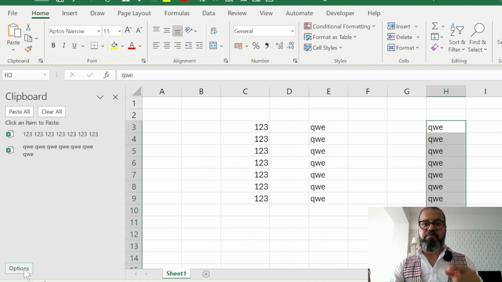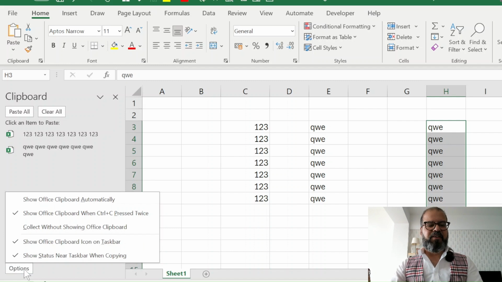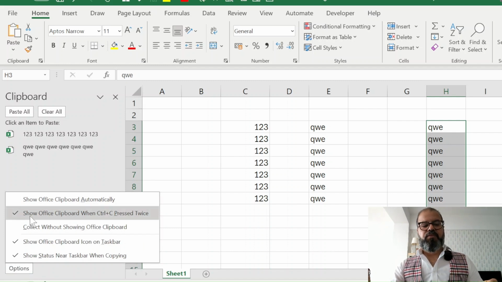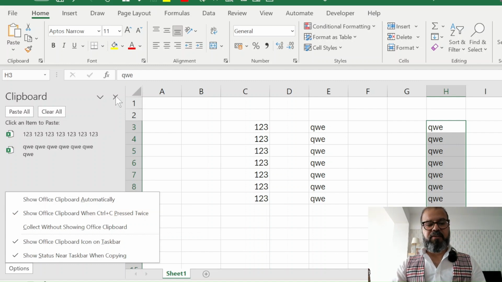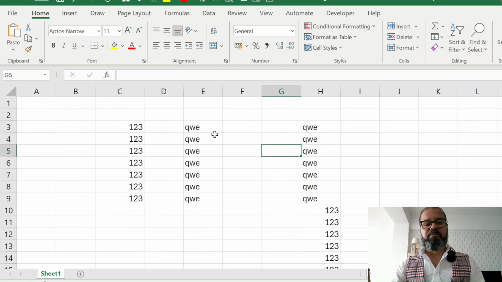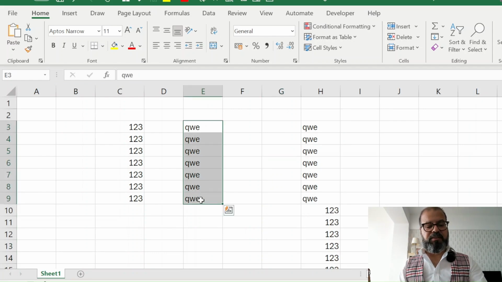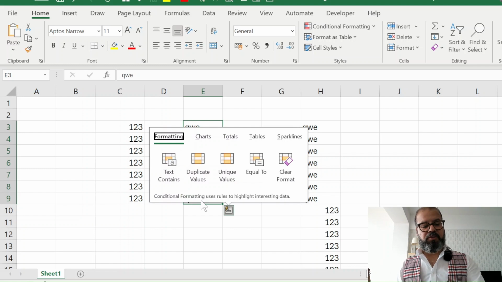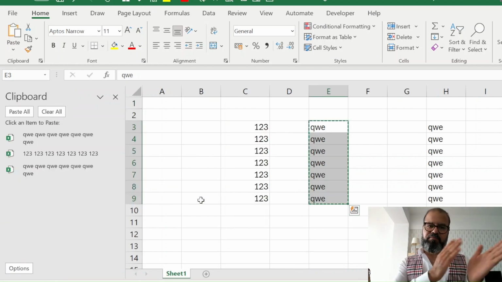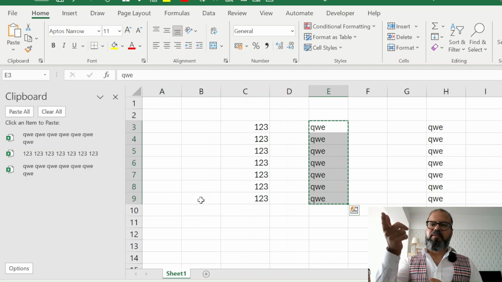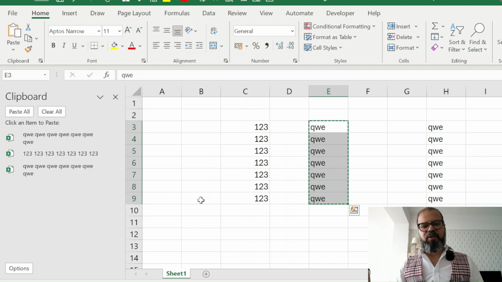Now, interesting thing is there are some options down there. Very interesting to learn. When you click on it, you will find this option, Show Office Clipboard when you press Control C twice. So this is very interesting. I close it now, and I'm not going to click here now, but I'm simply going to press Control C twice, and you will see what will happen. Okay, no, Control C, Control C. It automatically shows up here on your screen. So that's a way to deal with the clipboard. If you know how to deal with it in complex files, it's very, very convenient to use handily while you're working in your step-by-step updates in Excel.